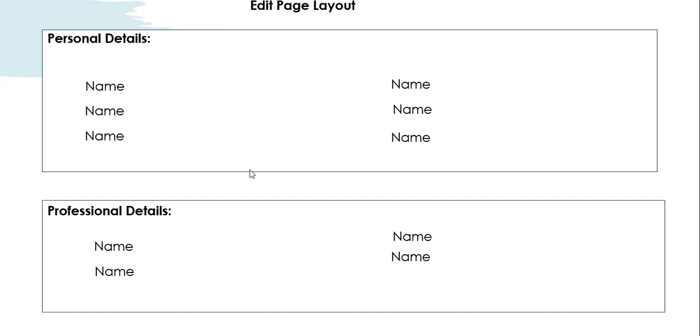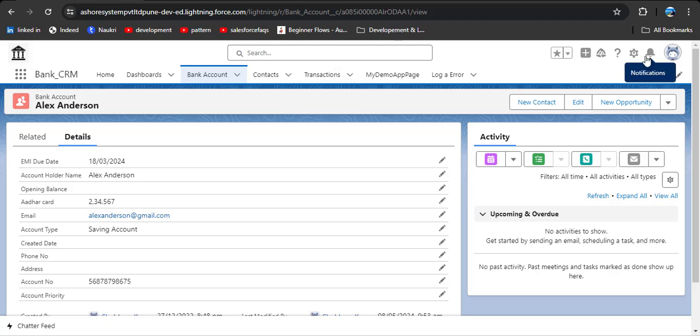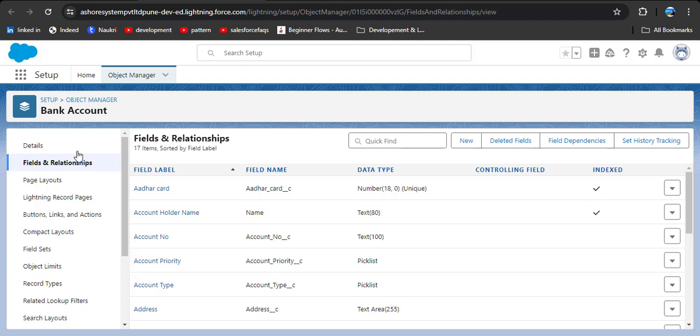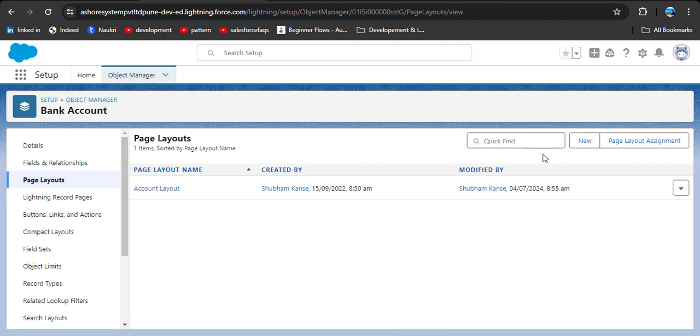I want to manage my account page layout like this. To manage the page layout, again we need to navigate to the bank account page layouts. In the bank account object, you need to select Page Layouts. Then to create a new page layout, here you can see the New button, and here you can assign those page layouts to different profiles. Then click on the account layout.